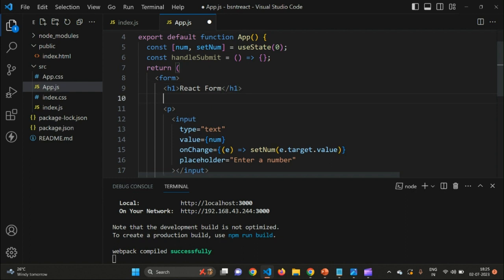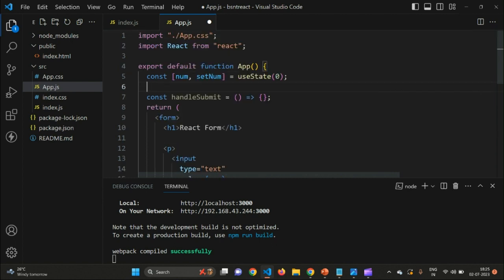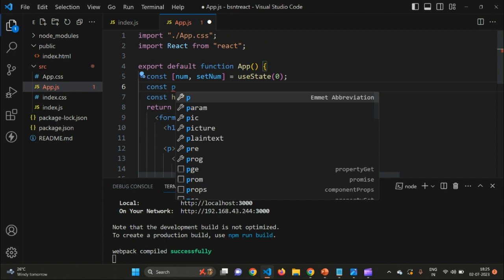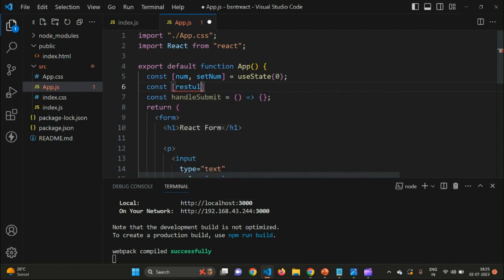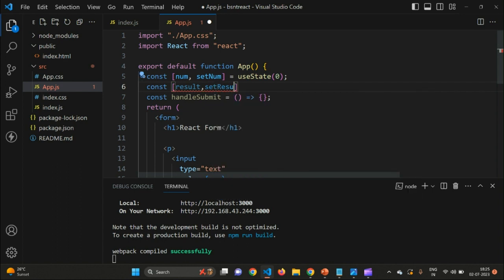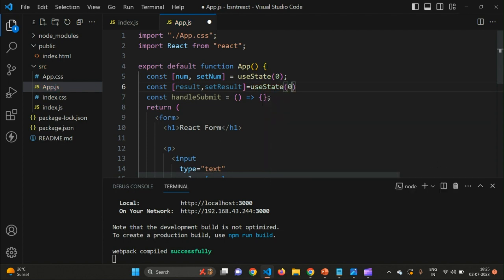And if I want to simply, let's say I create another variable, const, I give another variable useState as result. Okay, result, and then if I want to update this field, I give set result. By default, I'm giving useState of 0.